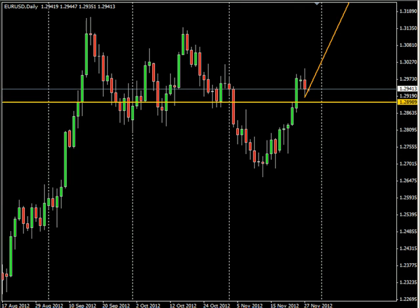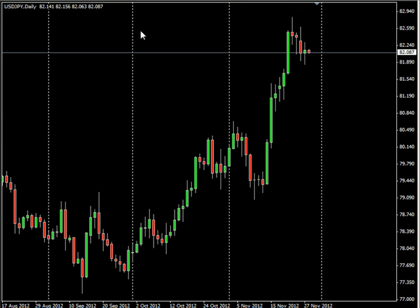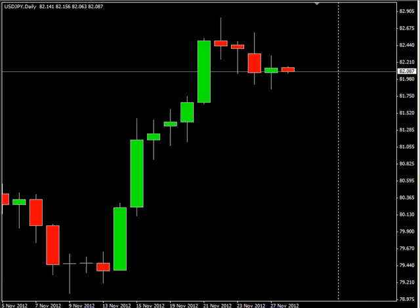Now let's jump over to the day time frame and take a look at what happened during today's sessions and run through quickly what our ranges should be. Now in the US Japanese yen pair, we've had a strong move to the upside. It's pulled back a little bit, did break the previous session's low. However, we did close higher, so I'd be surprised if we break this low going into this next session. We should be heading higher. Look for some resistance to the upside around the 82.60 mark, possibly to the downside around 81.75.